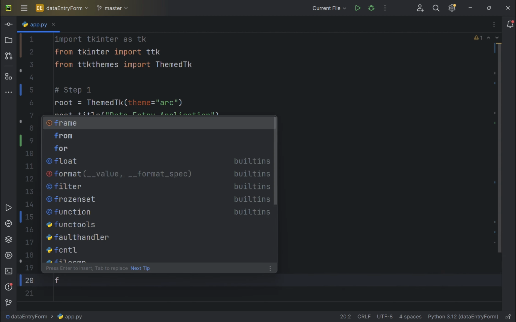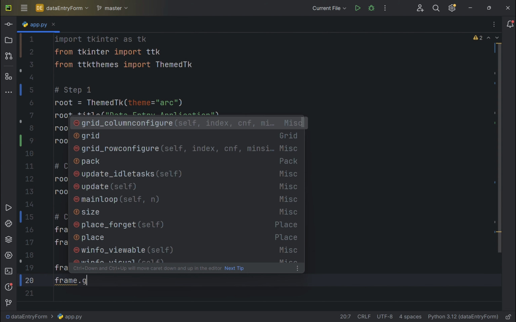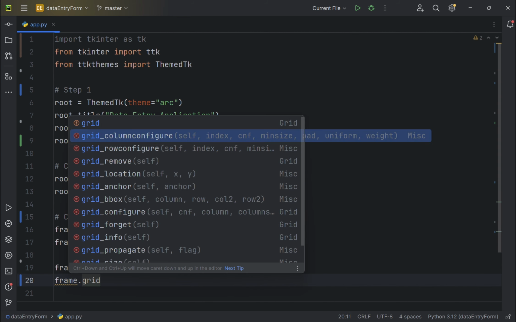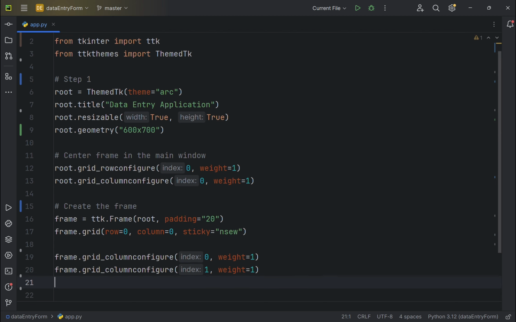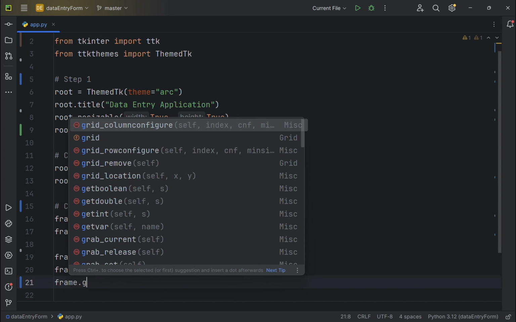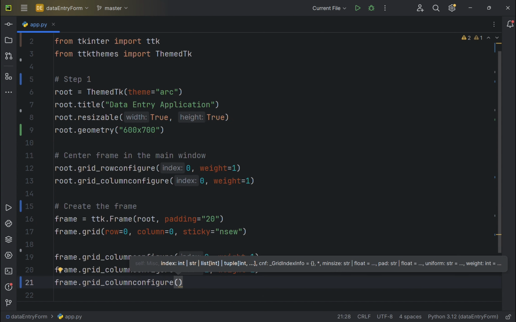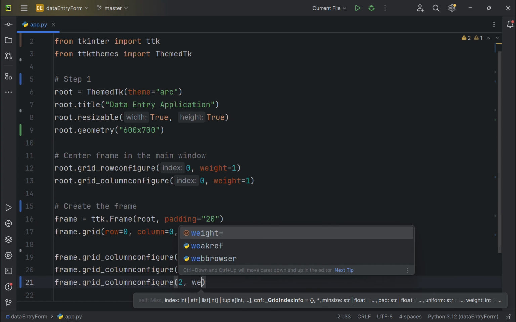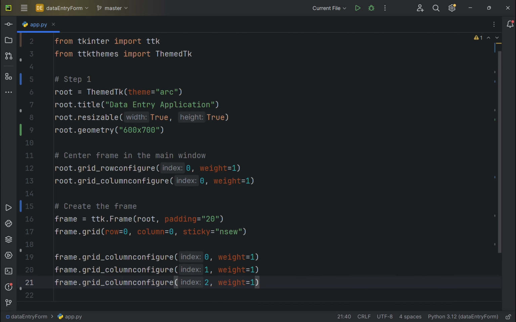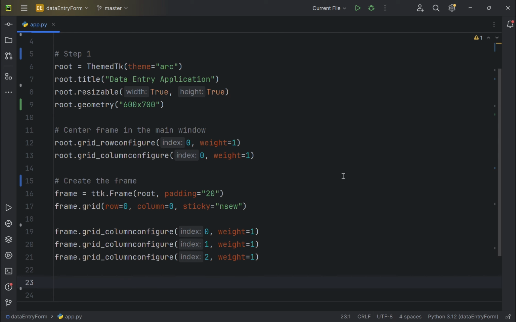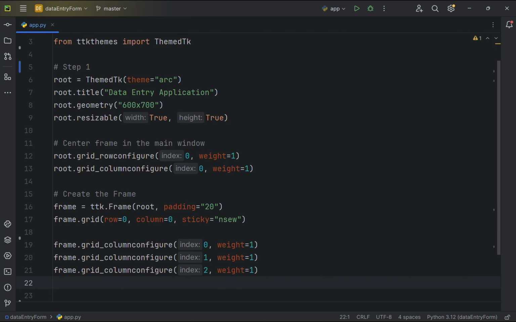Also gonna do the same thing, grid_column_configure, for column number 2. Well, basically column number 1, but it's the second one. And also column number 3. So we're gonna use 3 columns in our frame, and we want them to be responsive, so we have to use this method for all 3 of them, as well as for our rows. So depending on how many rows we're going to use.